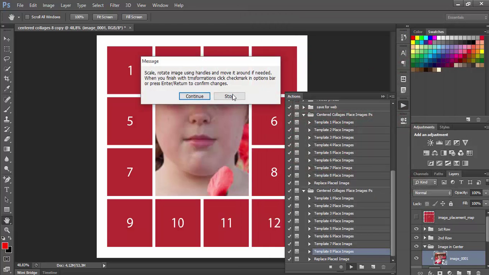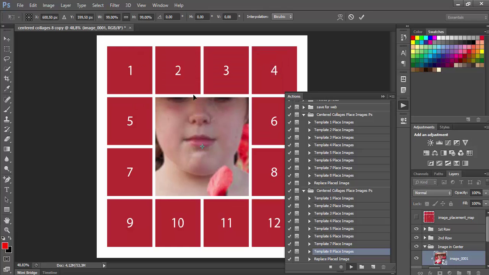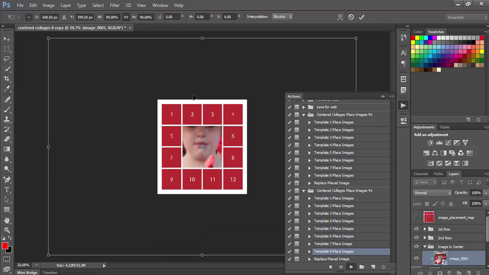Here are my images. I will choose an image for the center. Double click on the image, and again Photoshop will display a message which will inform you what you need to do in this step. Click continue, and usually you will see handles. If you don't see handles to drag and scale the image, then press Ctrl or Command 0.